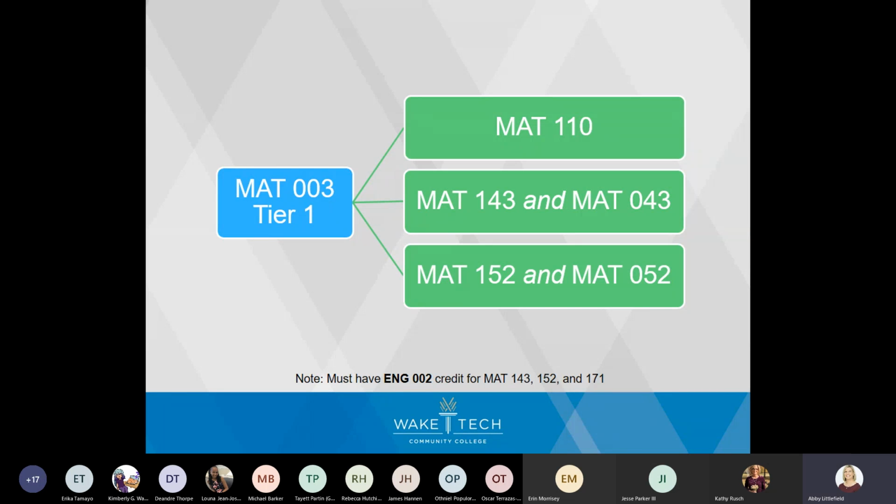Now, Deanna and I and our other colleagues have noticed when you were registering for fall that some students were able to get into the Transition Math and may not have been able to get into the Transition English because we just didn't have enough seats. So if you're in a scenario where you still need to take Transition English, make sure that you are planning appropriately with that class before jumping into a math class that you may or may not be eligible for. I just want to make sure that you're clear, and I'll mention that as we go into the other tiers as well, because that is just as important as a prereq as the math prerequisite.